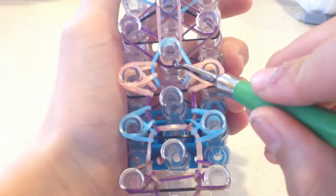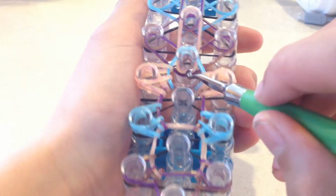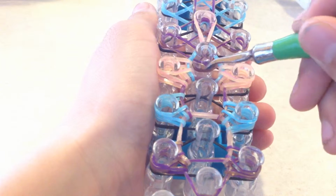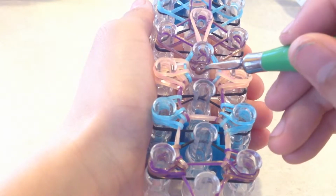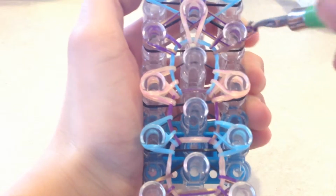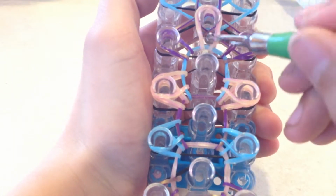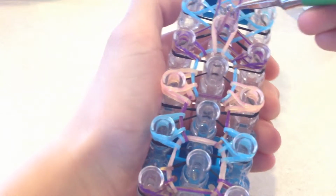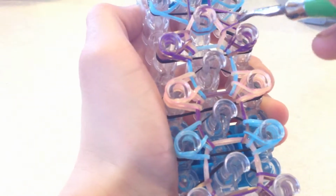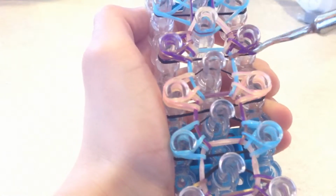Okay, so again, we're going inside of the forward band, hooking the other forward band forward, because it's a forward band. Get it? Anyways, you're then going inside of the same forward band. You're grabbing the one that goes outwards, hooking it outwards, and grabbing the other outwards bands and hooking it outwards. And then you're going inside of the forward band, and you're hooking this back inward to where we just hooked the outward bands, and hooking this one back also to the other side.